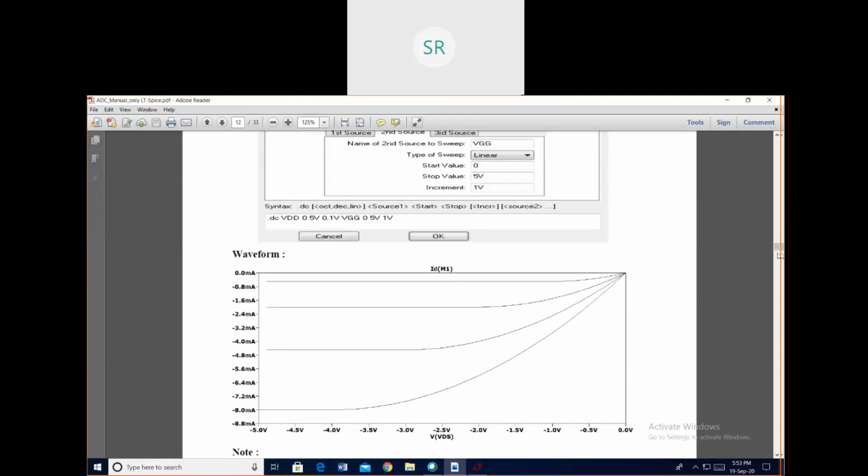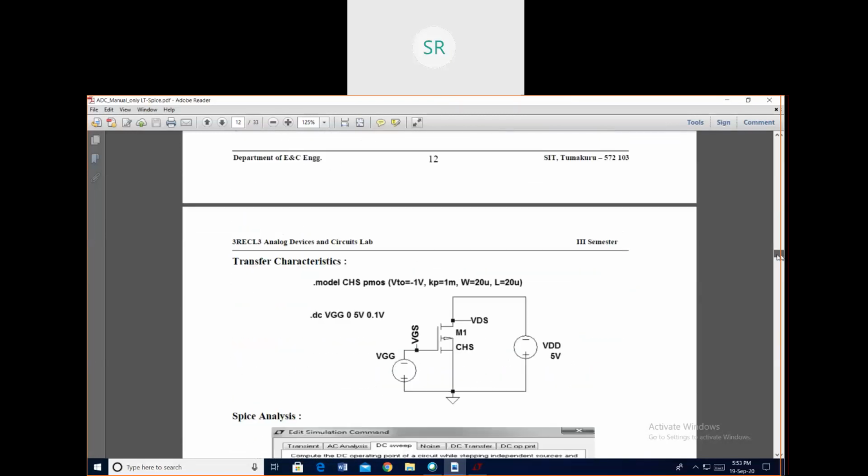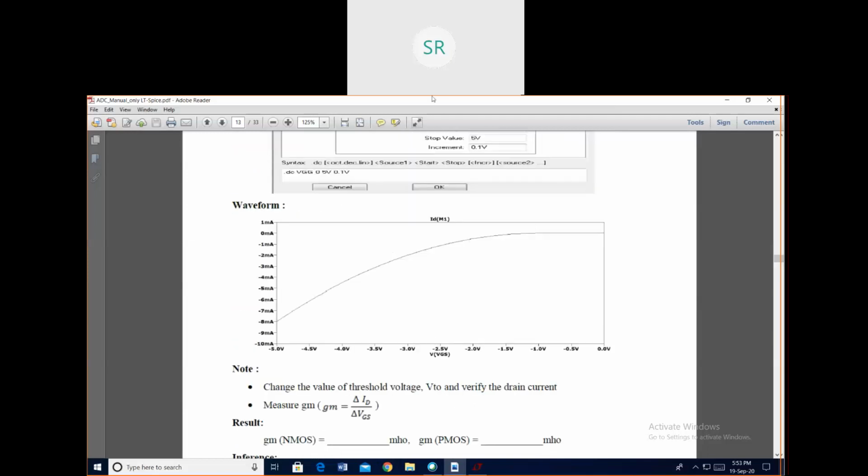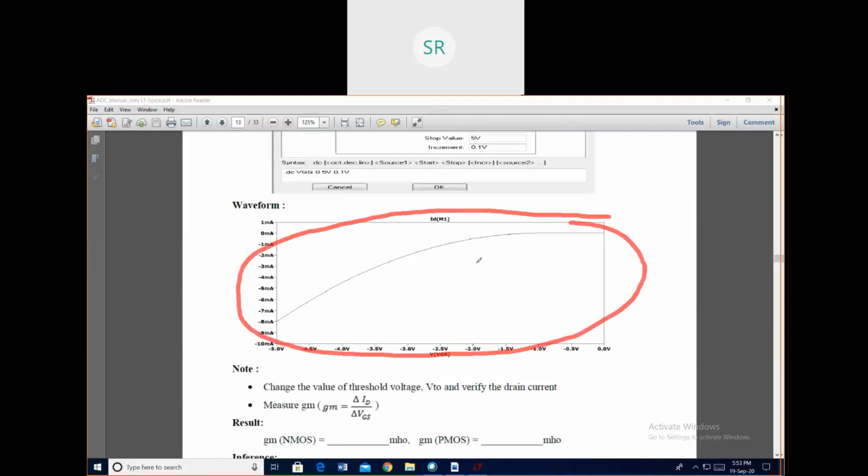Even the transfer characteristics I'll get in the third quadrant. So both drain characteristics as well as transfer characteristics you will get in the third quadrant. So this completes the second simulation experiment, which is VI characteristics of N MOSFET and P MOSFET.